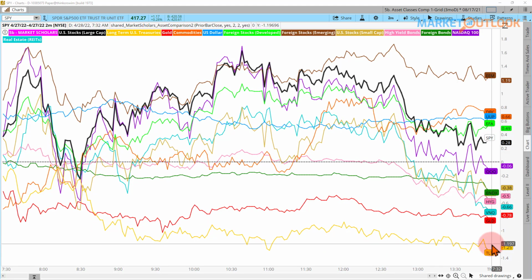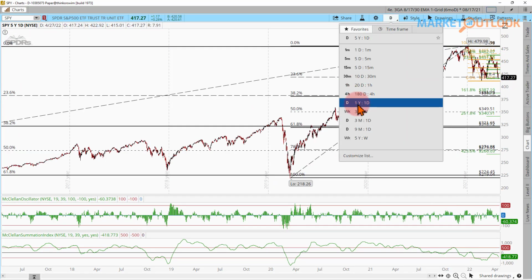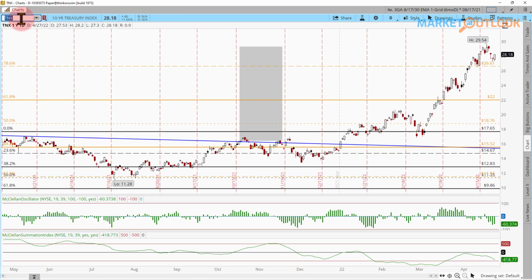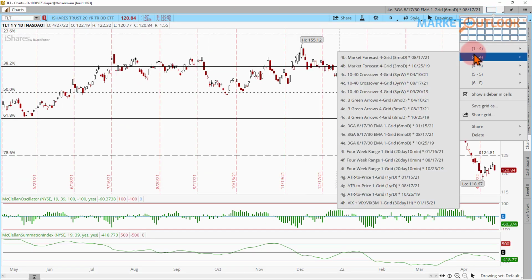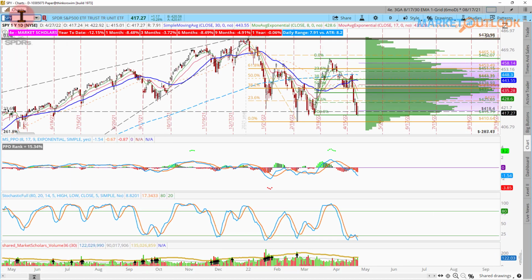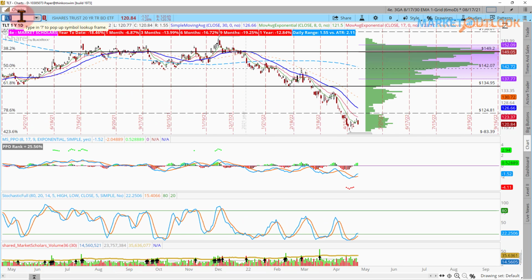Long-term bonds stayed down the entire day today, so yields rallied. You can take a look, not very much of a trend changing though. The bonds have been kind of basing here, and you can see we rallied up a little bit to this 2.18%, so almost 5 basis points in the 10-year yield. But if you look at TLT, it hasn't changed direction per se. It's still in bearish mode. It's back below its 8-day moving average, but it never really even got above the 17-day yet. That's when things will start to change, especially with the MACD currently trading up above its moving average.